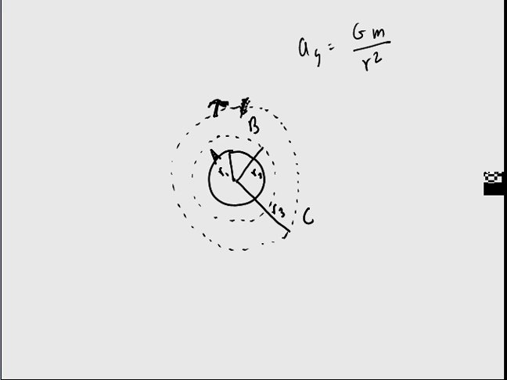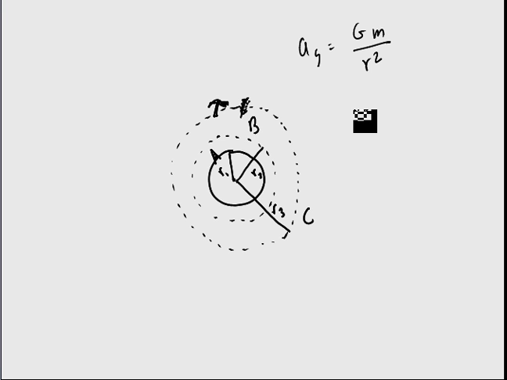And I kind of think about it as these kind of distances, right? So you can have this distance A from the center of the object. You can have this distance B. You can have this distance C. And really, in these different regions, you're going to have the same acceleration due to gravity. The closer you are, the higher the acceleration due to gravity. The further away, the lower the acceleration due to gravity. And of course, if you change planets and you have a more massive planet, then your acceleration due to gravity is going to increase.